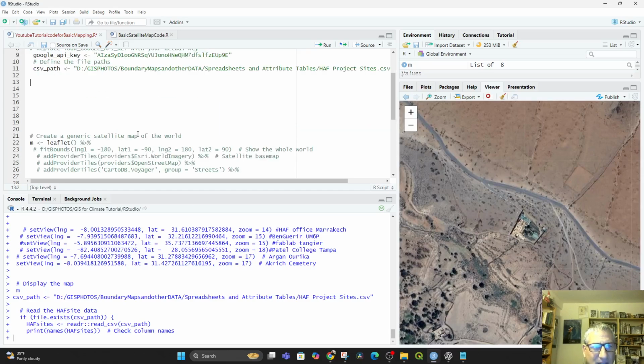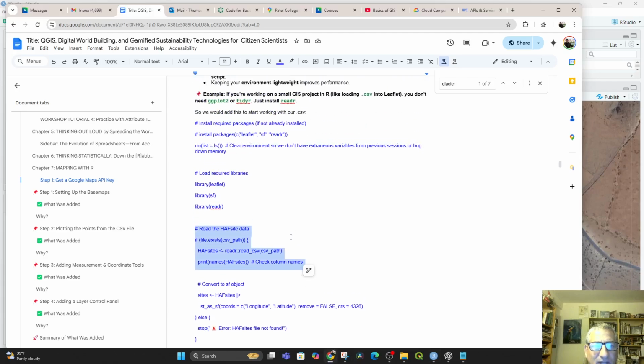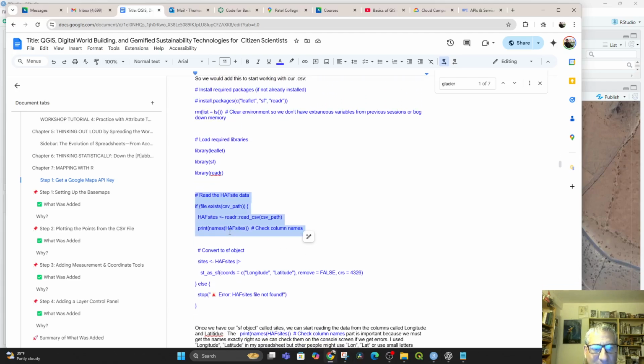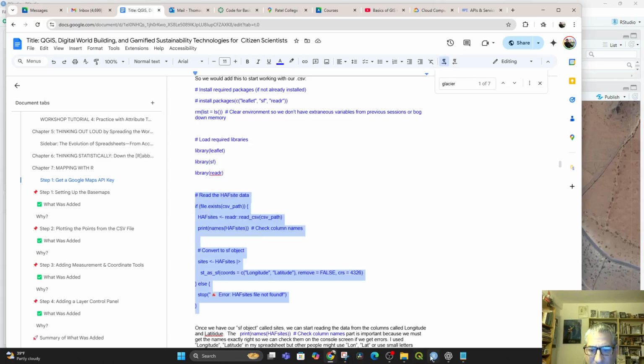Let's go back in again, and let's go a little higher up. We needed to read it, convert, and then set the coordinates. Let's try that. I might have made an error.